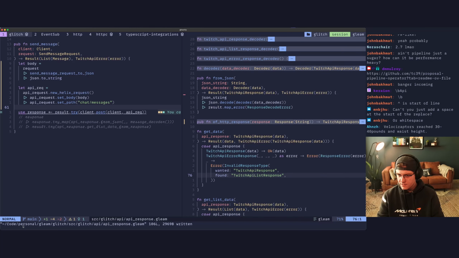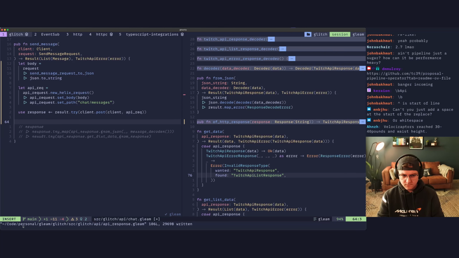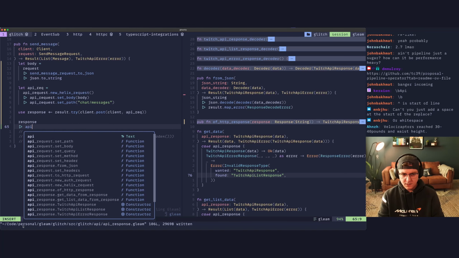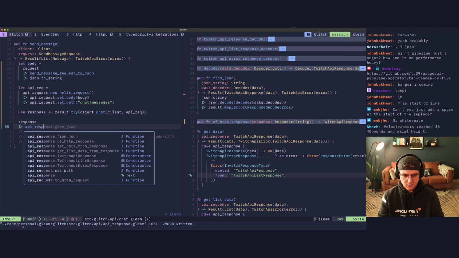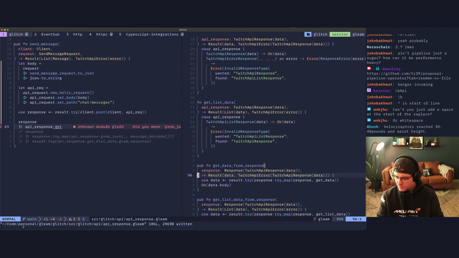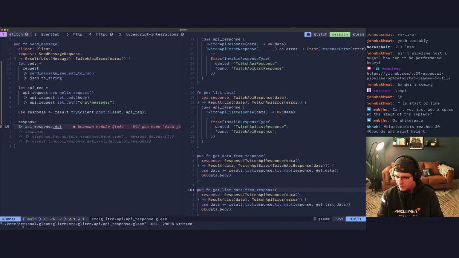Okay, right, we need to do this get data bit. So we'll do response, and then we map into API response. And this should be get data. This should be get list data, really. Oh wait, those aren't public functions. Get list data, pub function get, yeah, there we go. Get list data from response.